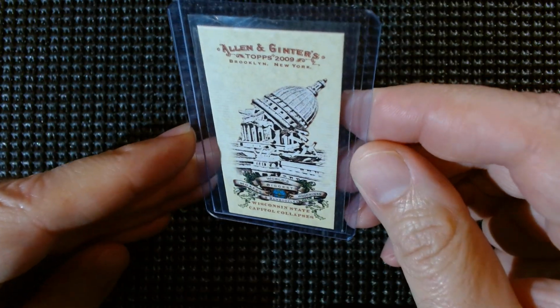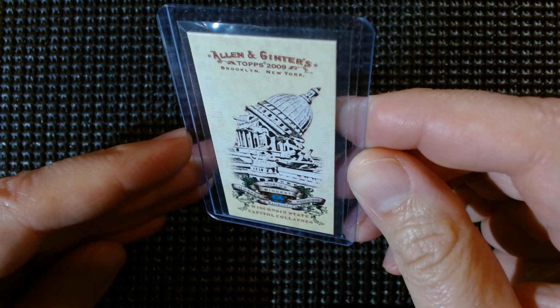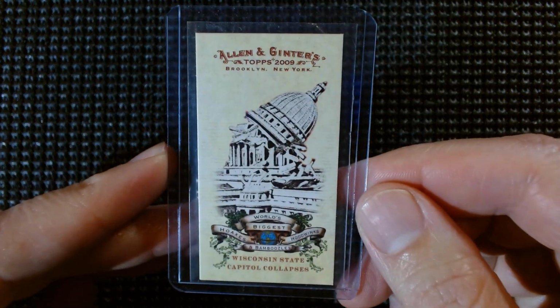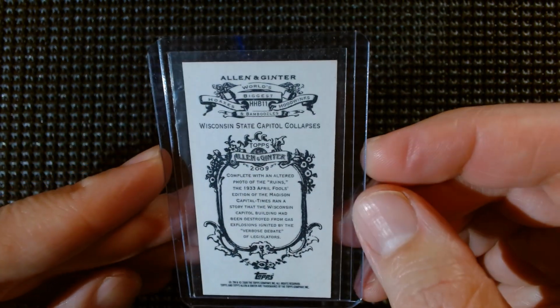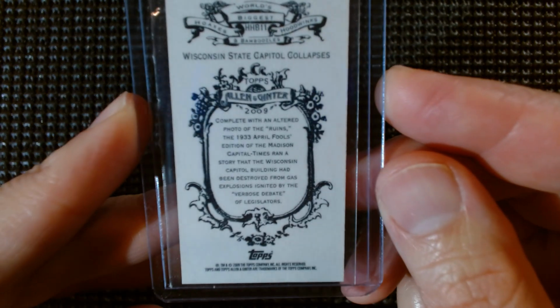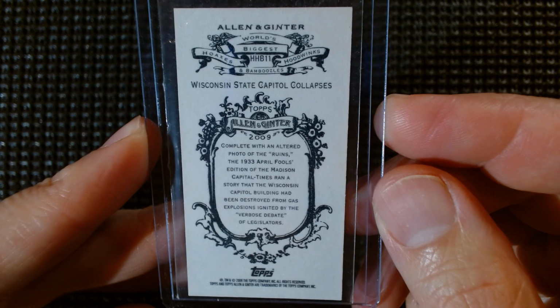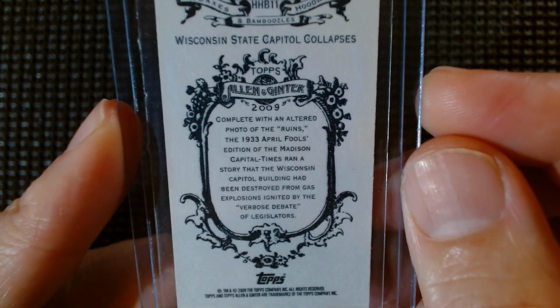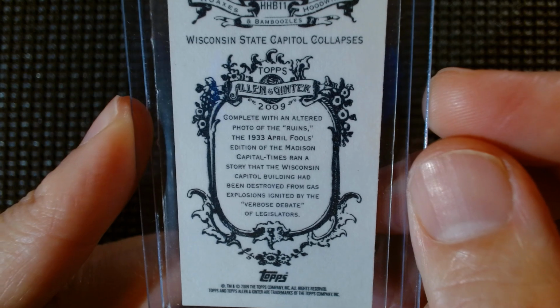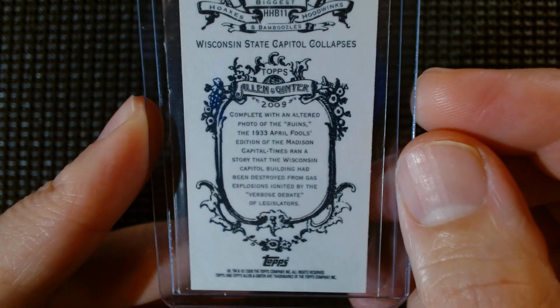Alright. And this one is the world's biggest hoaxes. Hoodwinks and bamboozles, from 2009 Allen & Ginter. So different hoaxes, basically hoax cards. That looks like the Capitol building going down there. The Wisconsin State Capitol collapses. So it tells you about that. Super cool cards and really good. That's a super cool design, this little frame thing that they got going around there. And you can pause that and read about that April Fool's joke there. And that happened in 1933. So kind of like War of the Worlds or something like that.